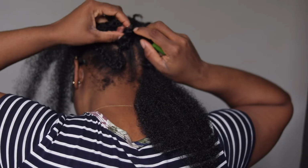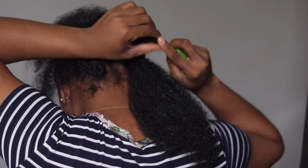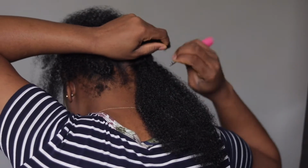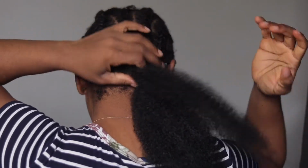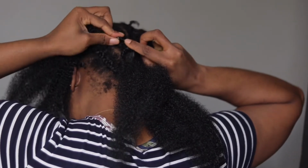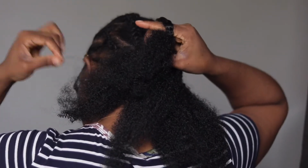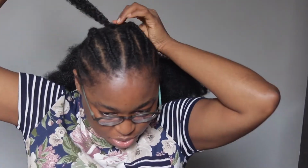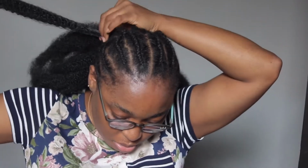And I'm just going to repeat the whole process. I can't really see my back, so I was just feeling it, trying to gauge the space in between, and then knowing where to fix the extension. So I just kept on repeating the same process over and over again, using my hands to feel it and going line by line so that the extension covers the whole braid.